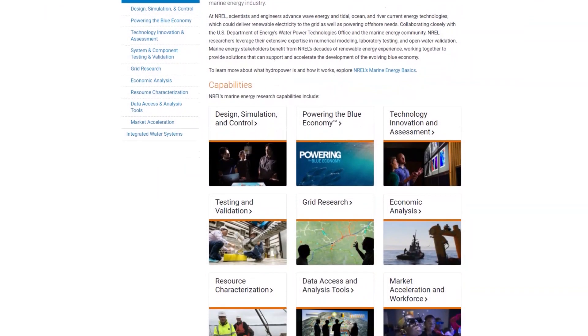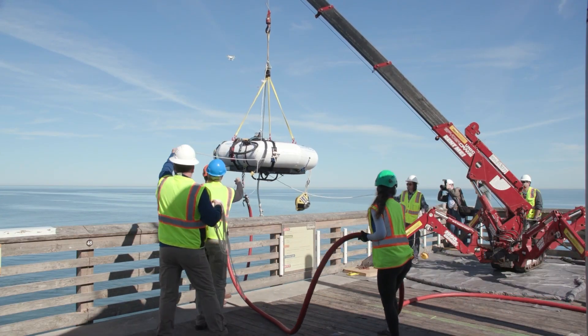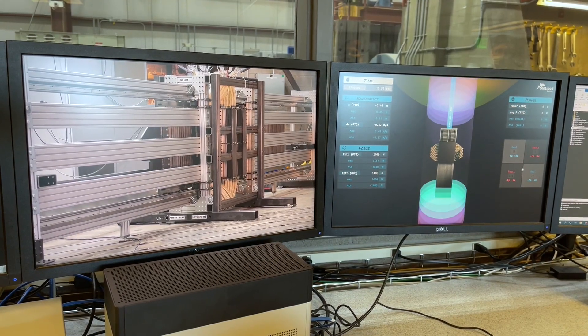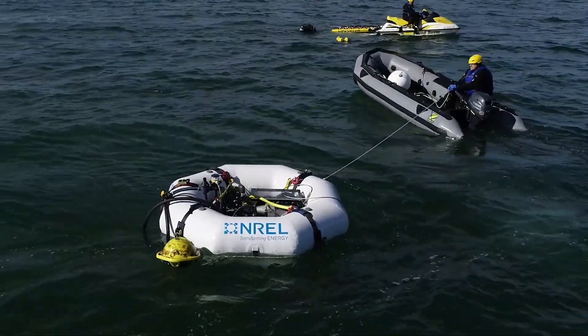The National Renewable Energy Laboratory performs research and development as well as economic analysis to inform future research and provide data to accelerate the development of marine energy. NREL researchers collaborate closely with the wave and current energy communities to provide expertise in computer modeling and simulation, laboratory testing, and open water validation to enhance development of marine energy technologies. This is a really exciting time to be a researcher in marine energy. The industry is at such a nascent stage of development where many technologies have the potential to become commercially successful, and it's fulfilling to work with companies and innovators to develop the next generation of technologies that will become our commercial energy solutions in the future.